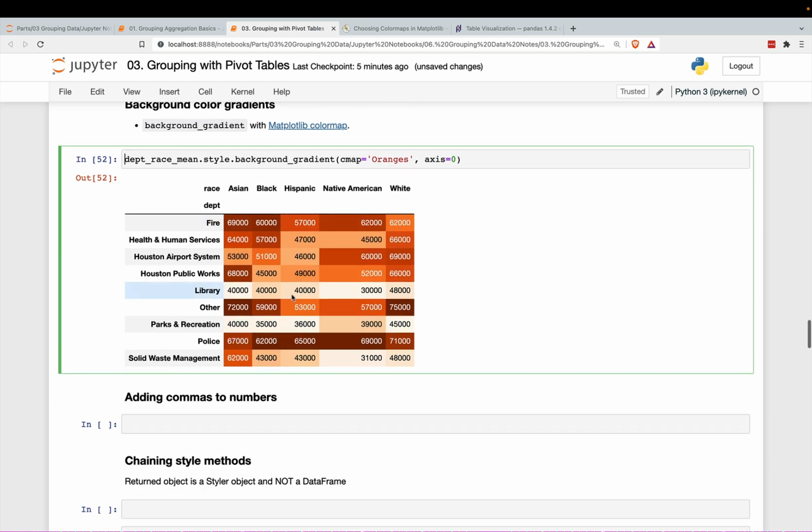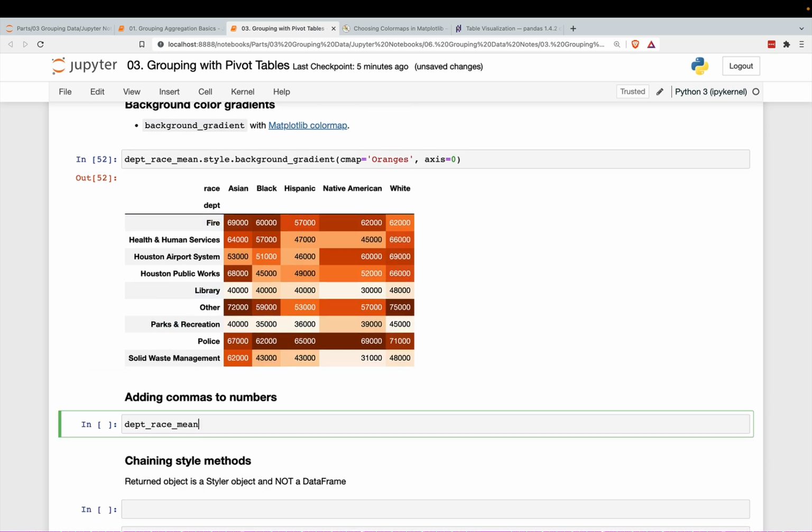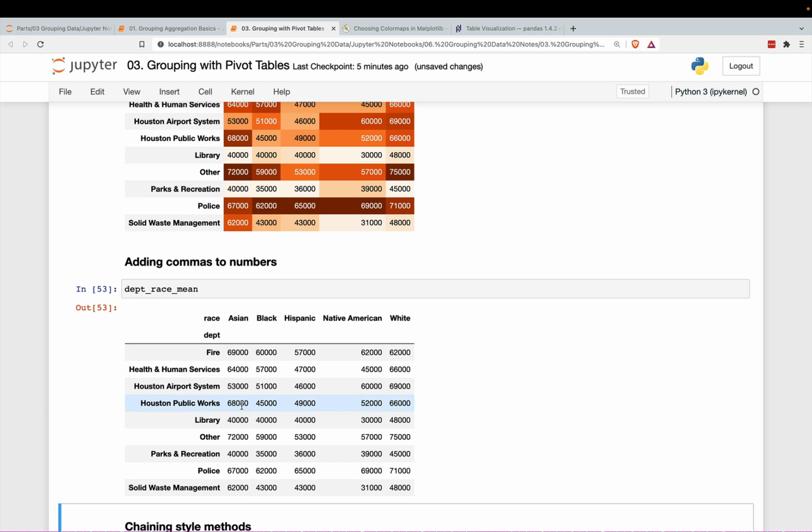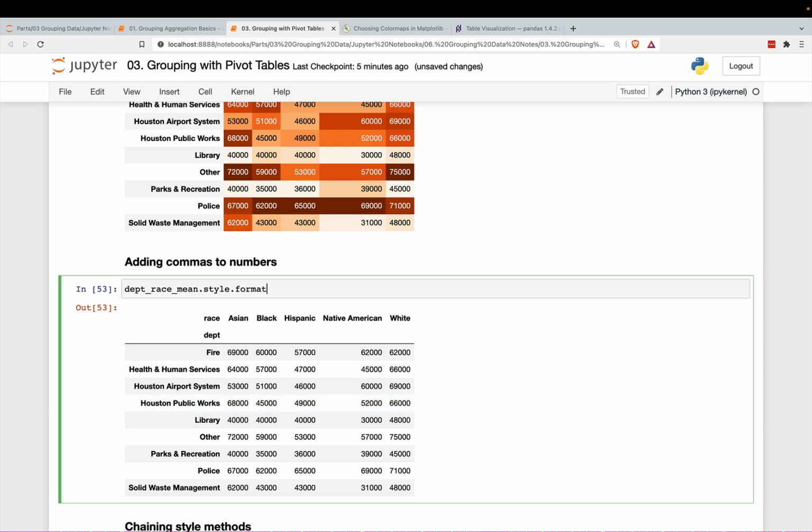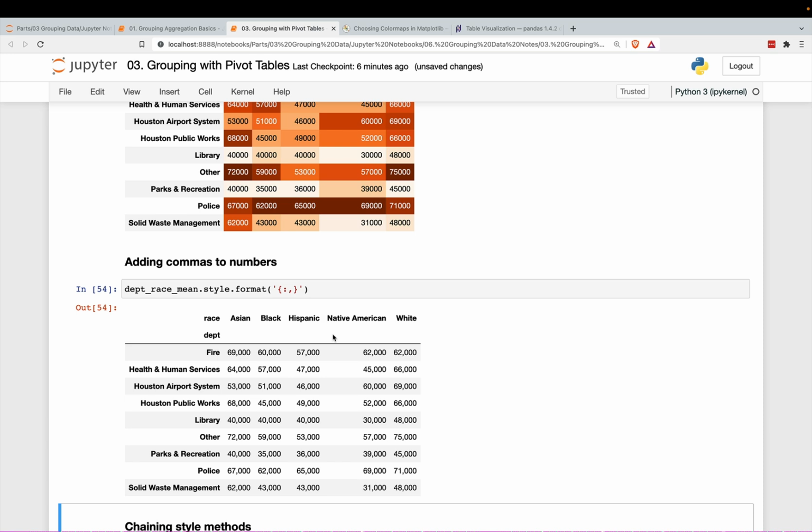All right, so that's just another one. You can add commas to your numbers. Notice here, if you have larger numbers, it's a little bit harder to read. So what we can do here is use the format method, and you have to know the formatting rules for Python. The way you do this is you put curly braces, and you put a colon inside of these curly braces, and then you just have to know the formatting rules. You have to look those up if you don't know them. And you can add commas just like that.